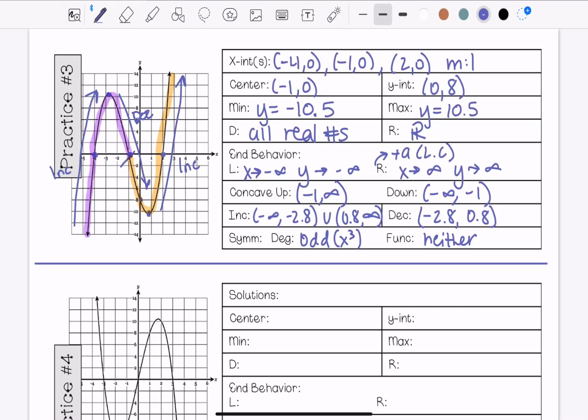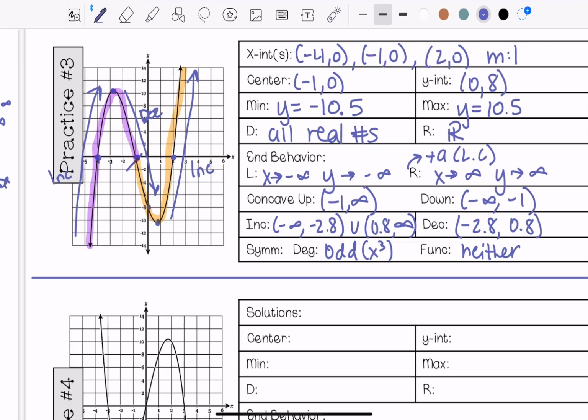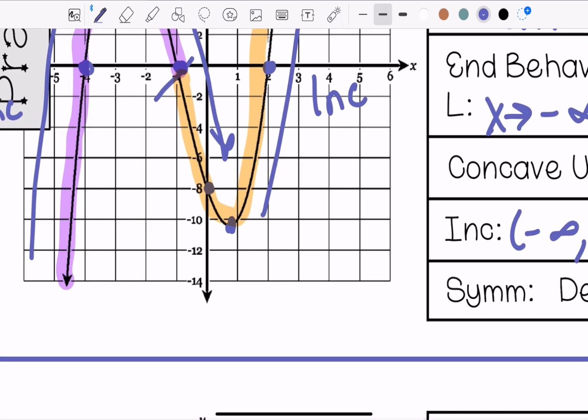I did mark a few things on this graph because I feel like it might be a little bit harder. Again, increasing and decreasing, I think, is the hardest one. We also had to round these, and I forgot to mark them for you beforehand. So if you want to mark them and then don't look at the box and pause again, you can. I estimated this to be at 0.8 comma negative 10.5, because I feel like that makes close enough to the most sense.